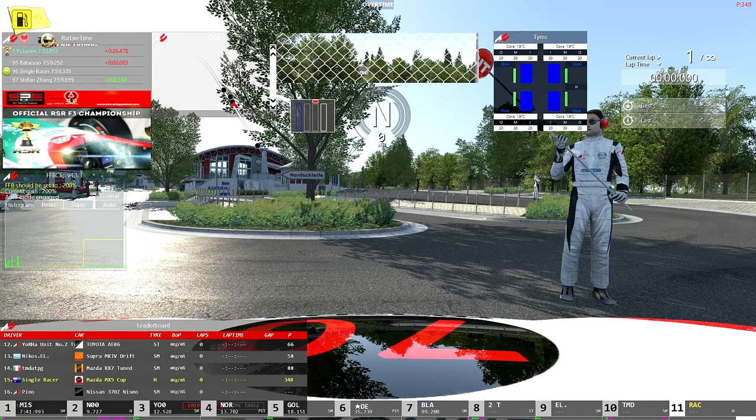I enjoy racing online on the online Assetto Corsa servers, and I was coming back to the pits. I was racing my favorite car, which is the Mazda MX-5 Cup car, and it's one of my preferred slower cars when I don't feel like going absolutely all out in a high performance car. But I saw that this person, third down in the list, was much faster than my actual record.